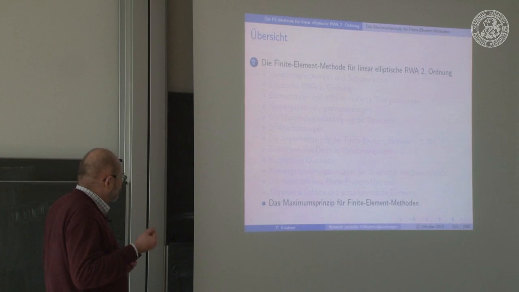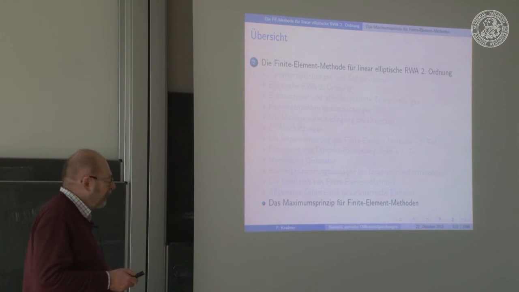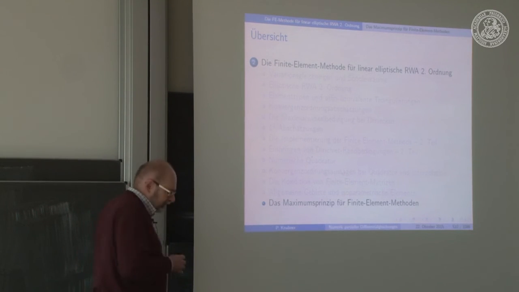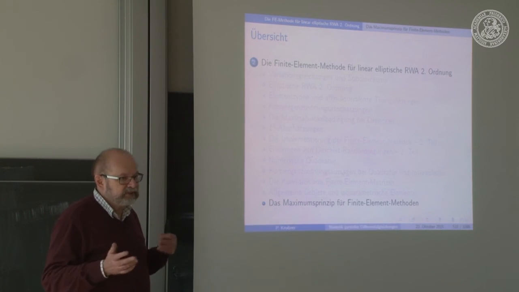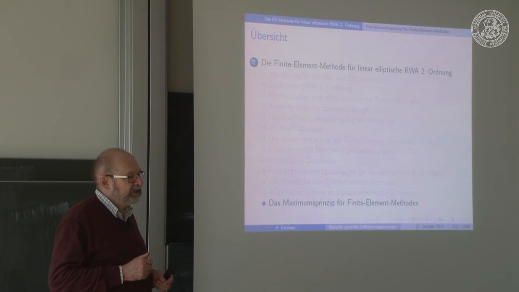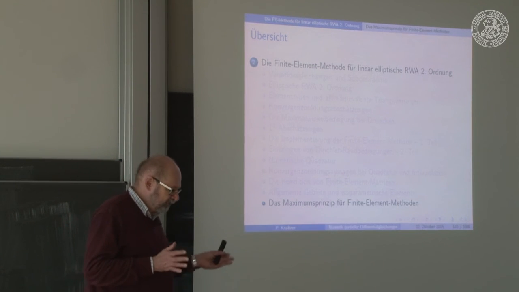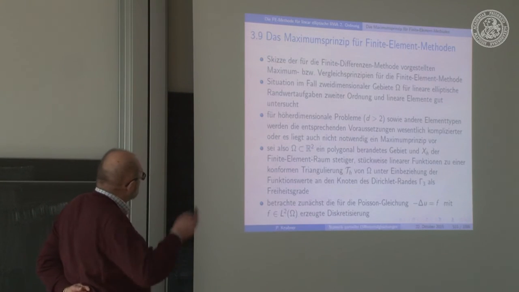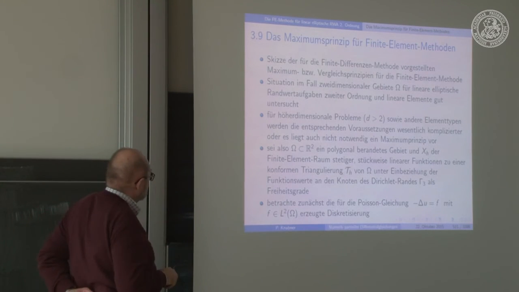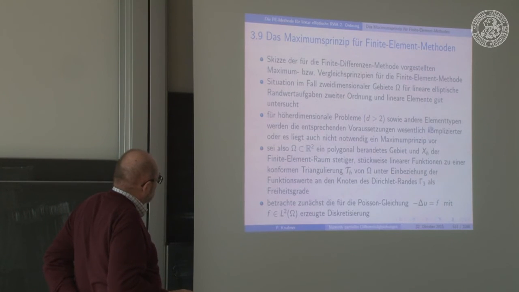The point is really these qualitative properties of the solution, which come with the validity of the maximum principle. And remember how we did this. We really looked at the matrix itself and had several properties of the matrix, sign properties, sum properties, which ensured that the matrix was an M matrix, a special form of an inverse monotone matrix. So let's do the same thing here again. As I said, in more than 2D this is a very complicated question, also not fully solved till now, so we restrict ourselves to 2D.